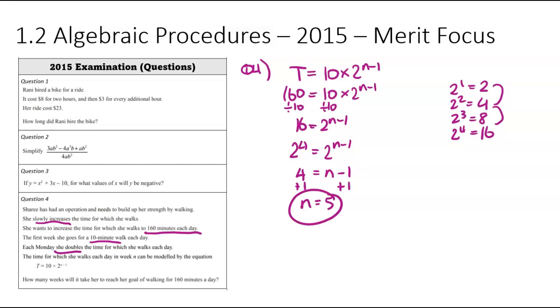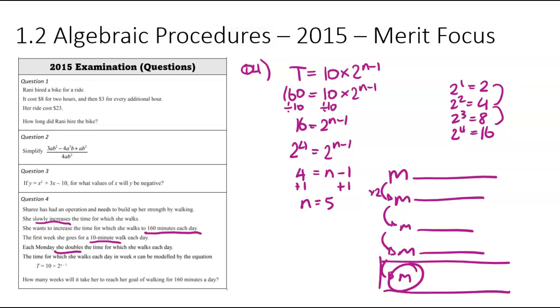So at this stage here, this is where it gets a bit annoying because it's always got to do with time. So just thinking about the question, she starts on the Monday, finishes the week, and then she doubles for the next week, so times 2. She does that again, does that again, does that again, and then on this Monday, the fifth Monday, because our answer is 5, she does that. So the question says, how many weeks will it take her to reach her goal? Well, she actually hasn't finished that fifth week. It's doubled at the beginning of the fifth week or after these four weeks. So that is what I'm looking to do to explain here. It will take, I'm just explaining it in context, it will take Sheree four weeks until she can walk 160 minutes.